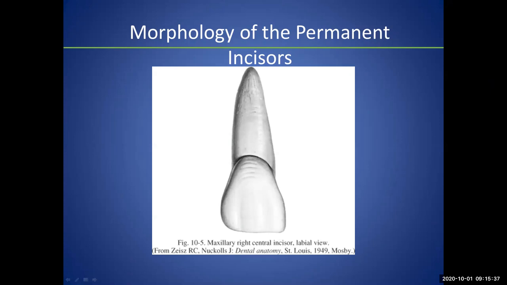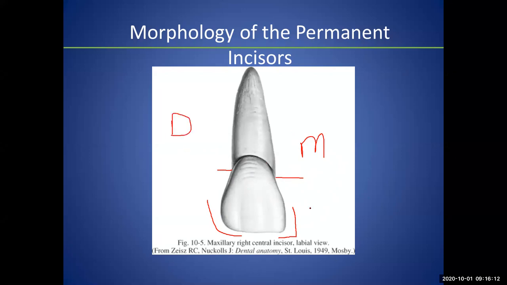The distal is like rounded? The distal is rounded, yes. The distal is more rounded. Very good. Incisors. The CEJ is more mesial. The CEJ, so we've kind of determined that this is the CEJ here and the CEJ here. So it's more distinct, it curves more on the mesial, and you've got a sharper corner on the mesial. So we're saying that this is the mesial and this is the distal.